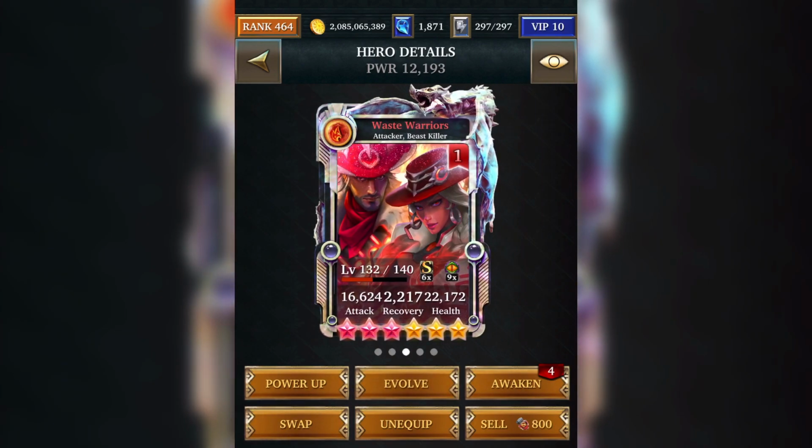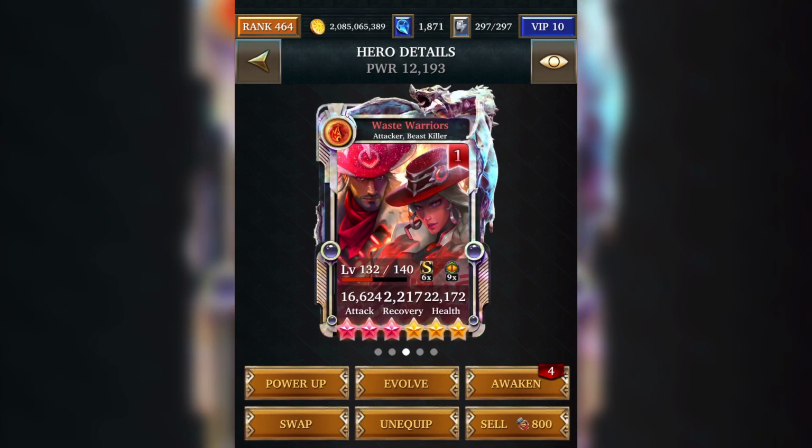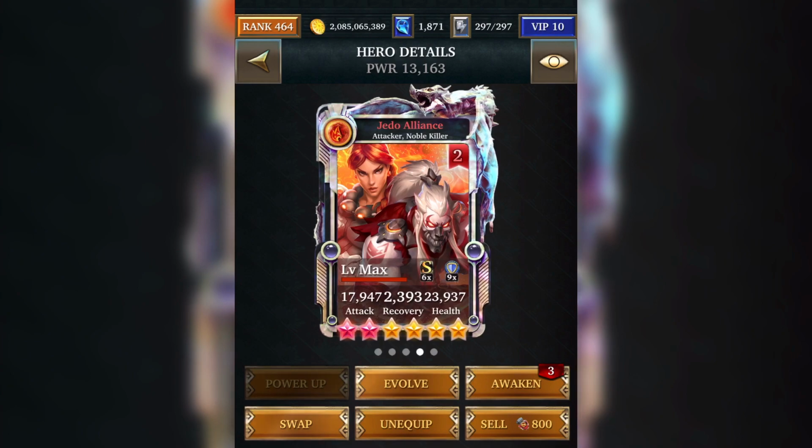Waste Warriors. Waste Warriors is a Slayer card, but it does create a nice amount of power gems. It creates 14 power gems. Again, the bonus stat buff. So if you're looking for something to create a bit more power gems, you could add this card in, even though it's a Slayer card. It's just a power gem generator.